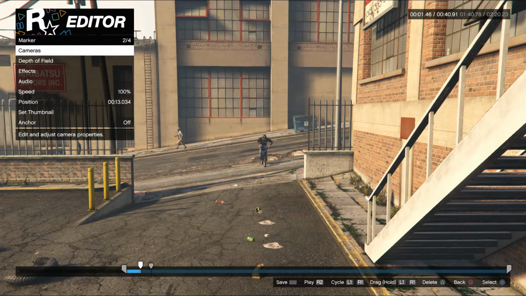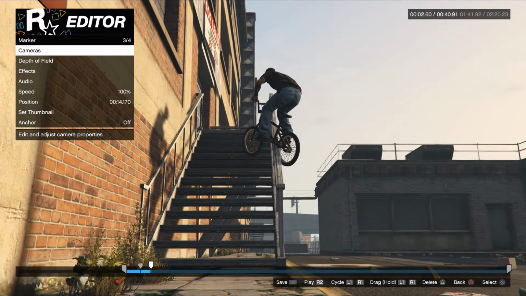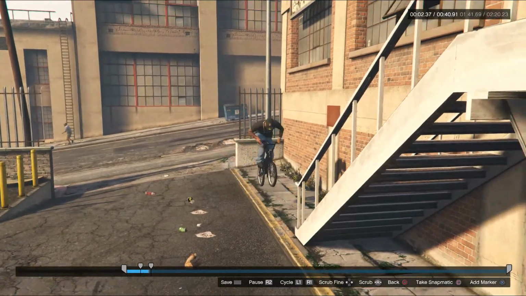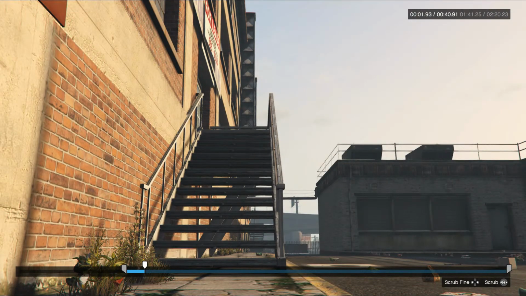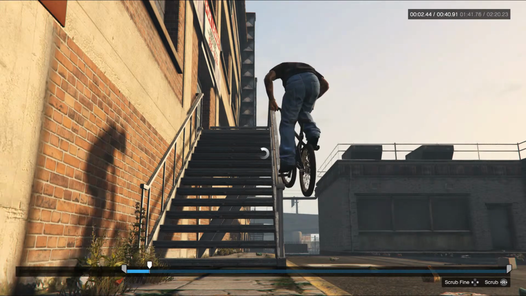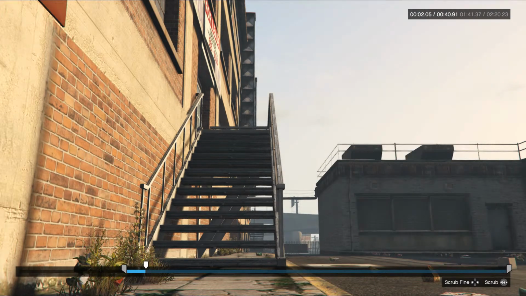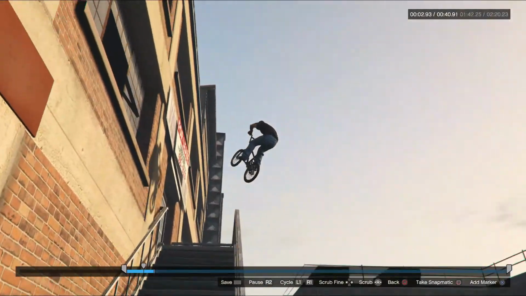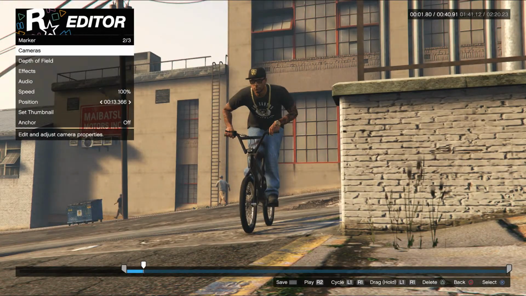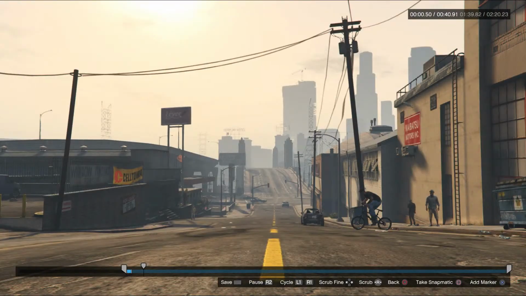I think maybe we delete. Might delete this one and then just bring this one into here. So we might have this here and then look at target. Yeah, I think this could work. Let's just see how this transitions from across the street.